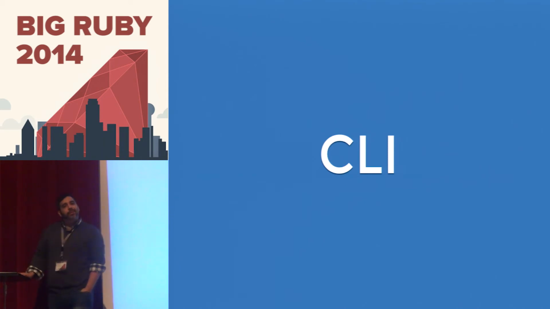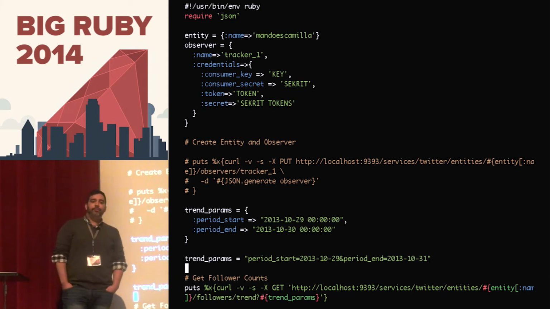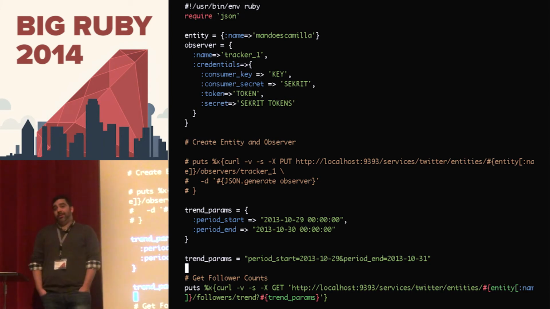We also think that command line tools are important for this stuff. They don't have to be fancy. This is probably the worst command line interface for a service ever written. It literally just shells out to curl, with hard-coded little hashes and my account name and all sorts of awfulness. I didn't want to spend a lot of time on it, but I also didn't want to have to boot up Rails to observe the behavior. So don't feel like you have to build a full-on, fully tested command line tool. A simple shell script, or in this case a little Ruby script that shells out, is fine. No big deal.